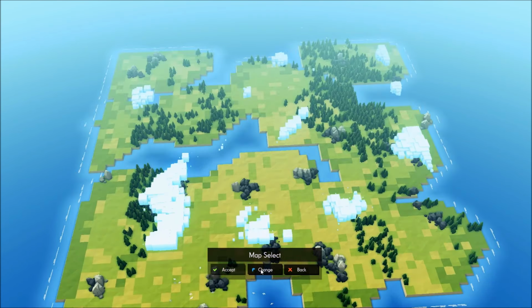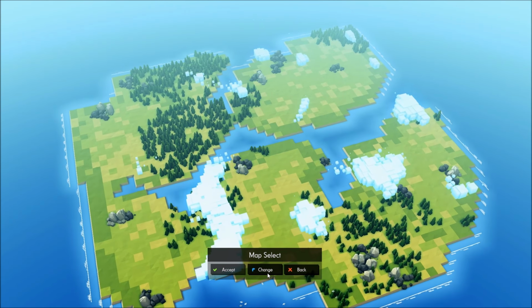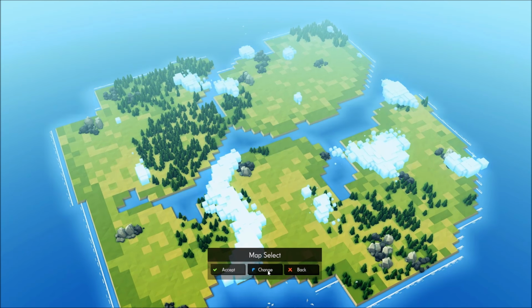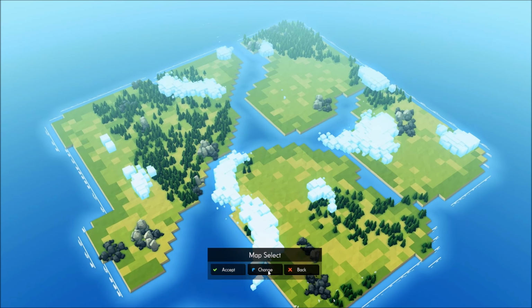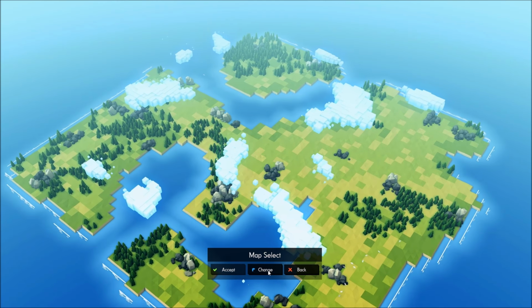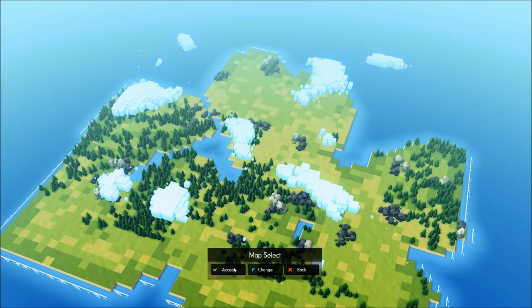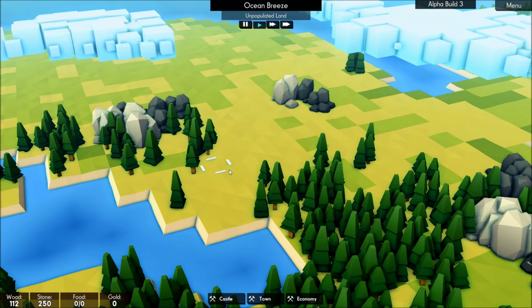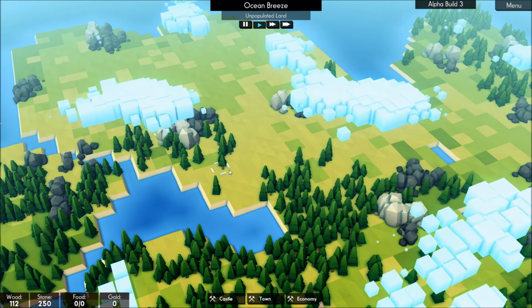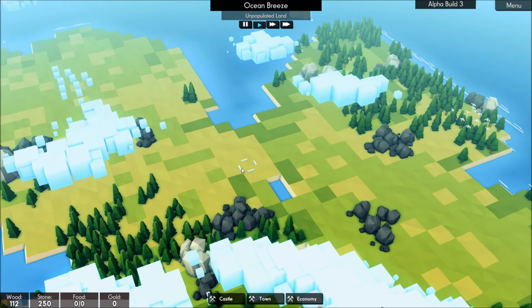It's pretty heavily forested. Not sure we want that. I'm really bad at making decisions. Not that. I kind of liked the other one. Oh, this is split into forests. That's interesting, because you can build bridges and stuff as well. Let's just go with this one. I like this one. Okay, so we're going to start here.